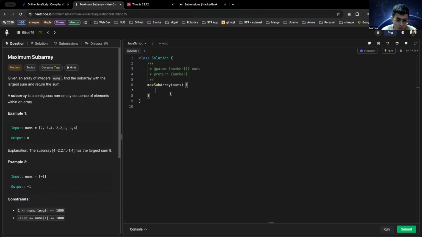So I'm thinking for this maximum subarray question, I can use the running sum approach again. Let running sum equal 0.